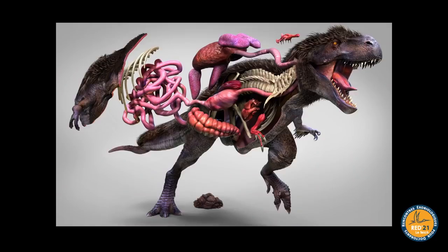So from this reconstruction, we can put inside, even if it's not fossilized, this is the working hypothesis, the intestines, the liver, the blood system, and so on, depending on the thermophysiology. And the thermophysiology is linked with the kind of bone you have. If your bone is of a certain type, then you will have a certain thermophysiology, which is cold blood or warm blood system, or in between, let's say. It depends on the species of the dinosaurs.